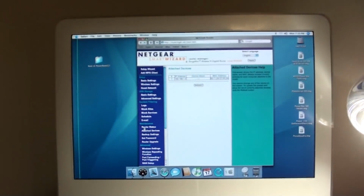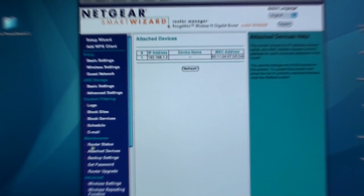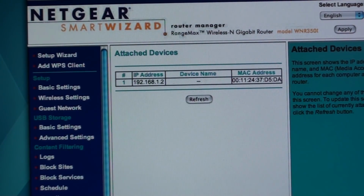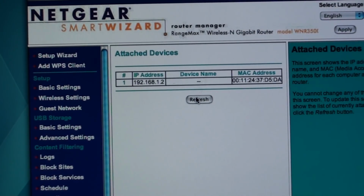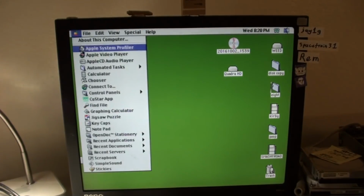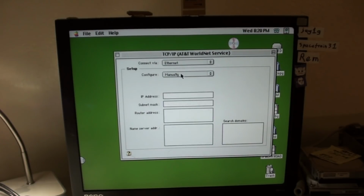So, problem is that my router wasn't plugged in, and now it can't detect the other device until it probably restarts. Let's let it boot up all the way here and refresh. Pray it's on there. It's not on there. Replug it back in. Oh, god damn it. Right when it works, right? So we gotta reboot this so that the router can assign it an IP address. Unless there's something else I can do. Maybe I can force it. Manually. Okay.